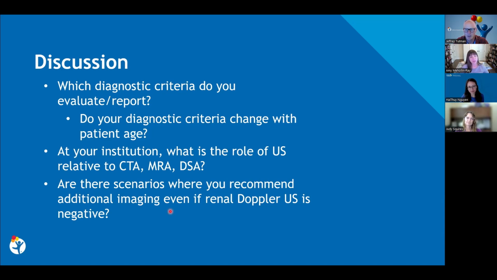I like your caveats, but I just go into it assuming they had a high degree of suspicion if they're ordering a test. If they had a low degree of suspicion, then why did they do the renal Doppler? So I recommend CTA on everybody. I'm sure when people see that I read the renal Doppler, they're probably like, oh, dang it. Amy's not going to allow us to get away with the renal Doppler on this one.